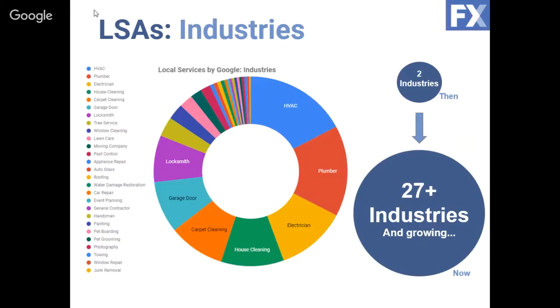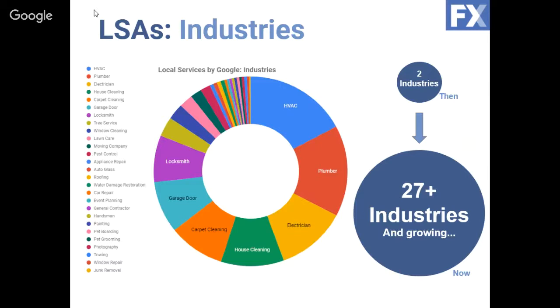Along with the expansion of locations, Google has also expanded the industries that are covered in local service ads here. Just 12 months ago, it only covered locksmiths and garage doors, largely because Google identified a higher fraudulent rate in those industries specifically, but has since then seen great opportunity to expand that to other industries. Right now, as it stands here on the 28th of November, there's about 27 industries covered in local service ads, a number which I expect to grow almost as rapidly, if not more rapidly, than the locations.